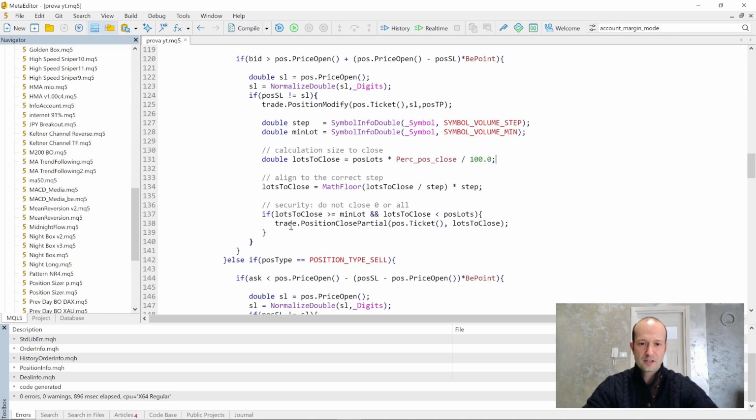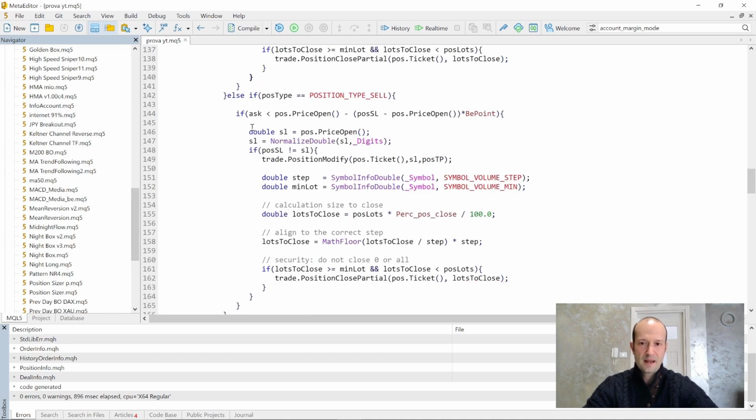What do I do here, right here, do I have the partial close? I use this command, which is the MQL5 trade position close partial command. What do I need to pass to this function? The ticket to know which position I want to partially close and the lots I want to close. So the lot to close, the ones we calculated earlier. Here is the sell part. I won't explain it to you now, but it's exactly the opposite of what we did for the buy, it's perfectly symmetrical. So we just expect that obviously the signs are reversed, but the logic is always exactly the same.